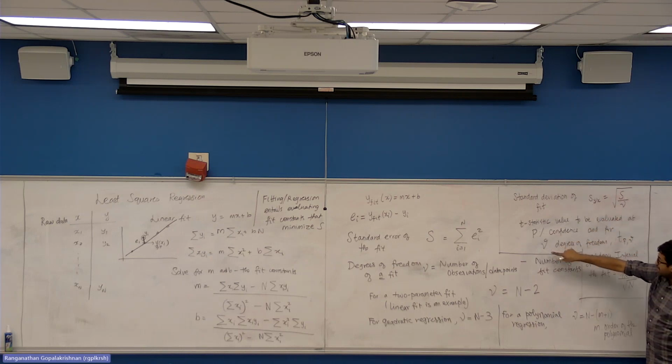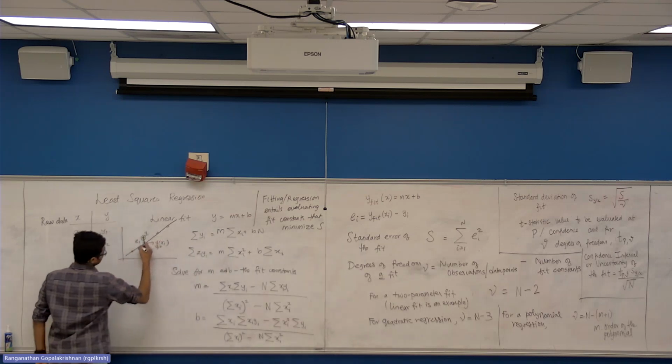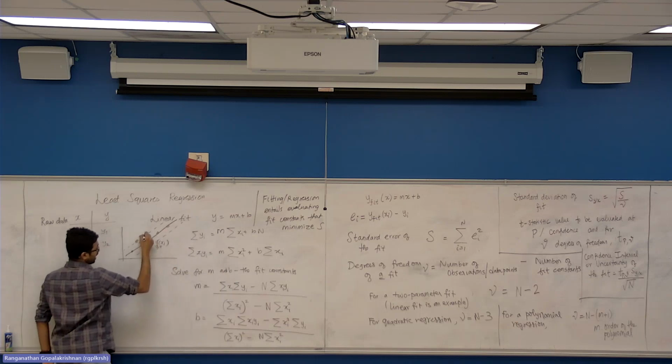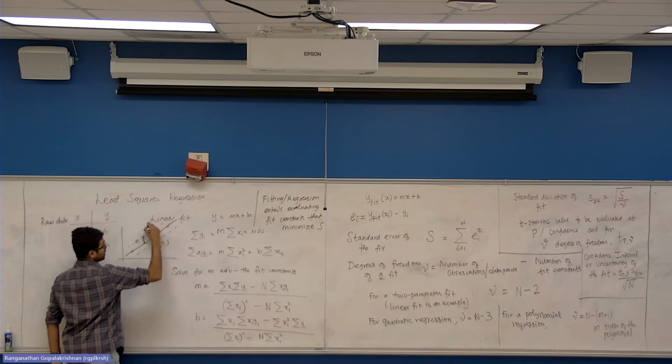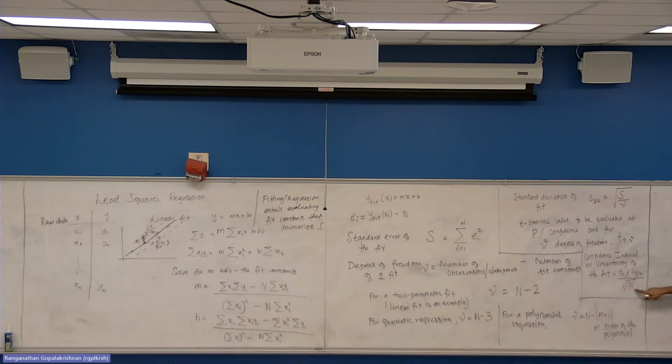Then we get the corresponding t statistic value. The t statistic multiplied by the standard deviation is the confidence interval. So if you have a fit, you can get a band around which the true value is likely to lie, and this band is the confidence interval. The mistake I made last lecture is that I forgot the square root of n factor. So now I want to fix that. The confidence interval formula includes the t statistic multiplied by the standard deviation divided by the square root of the number of observations. What is the implication of the square root of n?